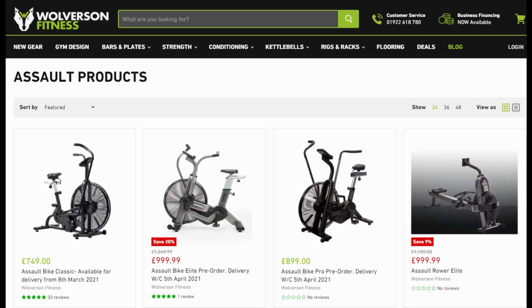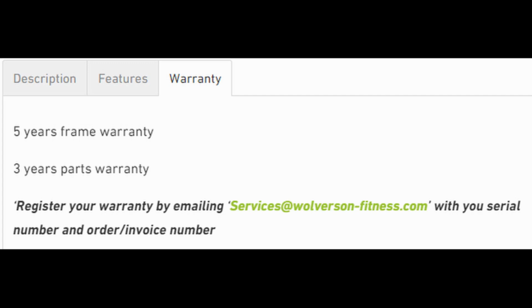The other thing that made me go for this one is the overall construction and the weight of this thing. I bought this from Wolverson Fitness, because I'm based in the UK, and they are the dedicated supplier of the Assault Fitness bikes in the UK. If you have a look, the warranty that comes with this thing far exceeds the one you're going to get with the Rogue Echo bike. That talks about how confident they are in their products. I think this one comes with a 5 year frame warranty and a 3 year parts warranty. They've obviously put their stamp of approval on it; they can see that this thing is going to last a long time.